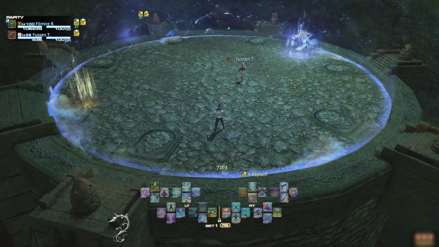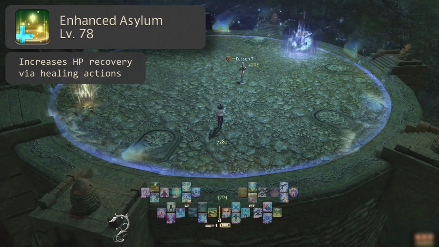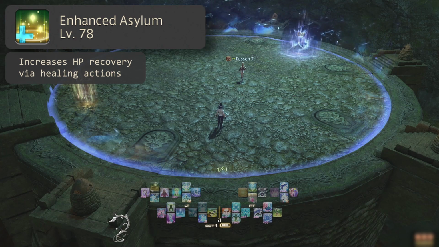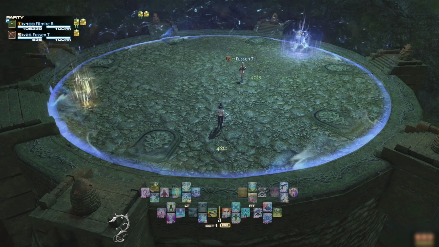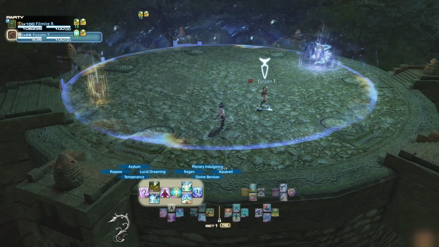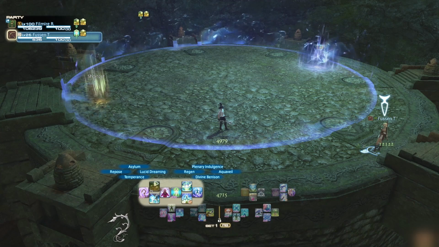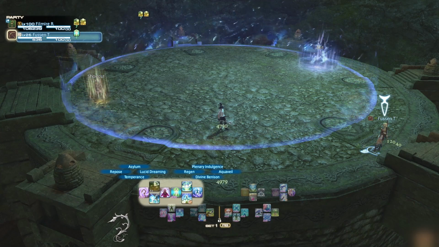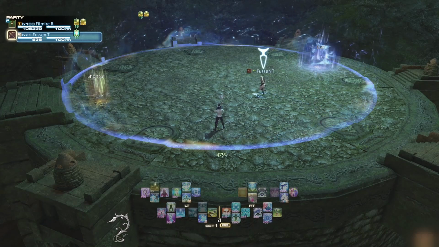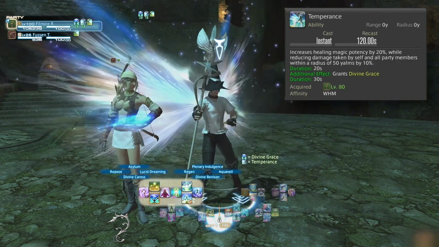At level 78, you'll acquire the passive trait Enhanced Asylum, which boosts healing received by party members within Asylum's area of effect by an additional 10% from any healing actions. Party members must be within the area to receive this benefit. For healing over time spells like Regen, the effect continues even if the party members move outside of the Asylum zone. However, if a party member already has a Regen effect and then moves into the zone, the healing is not retroactively increased.